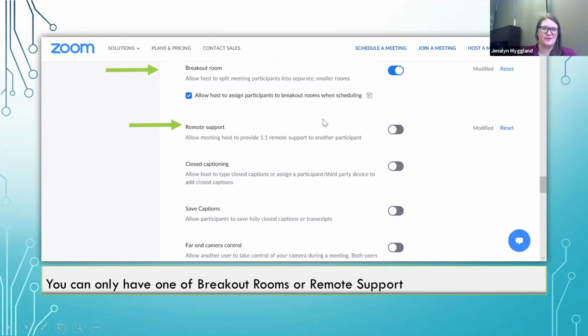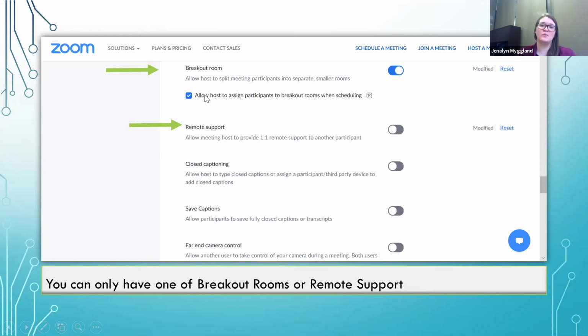Again, more so if you're running groups. If you're running one-to-one sessions, you'll typically be talking to that one other person. The breakout rooms are definitely more valuable in a group. You can split into several groups. And if you have one person who does need one-to-one support, what we've typically done is we just throw either the co-facilitator or someone else who's helping out into a breakout room with that participant, and then they can walk them through whatever difficulty they're having. So you can use a breakout room to provide remote support.